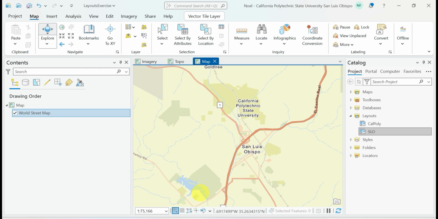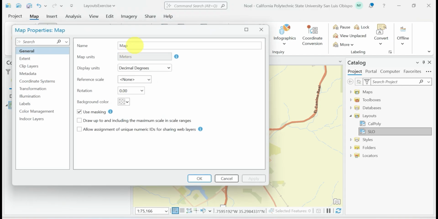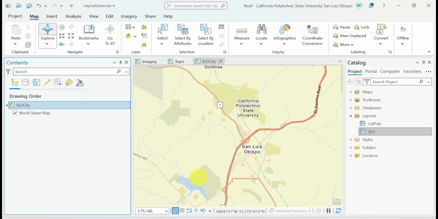Anything around there will do just fine, but you want to make sure Cal Poly is visible. And then from here, let's rename this map. So again, we'll come over to the contents pane, click on map, click properties, and let's call this SLO City. Okay, select OK.